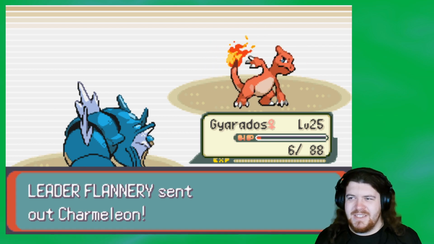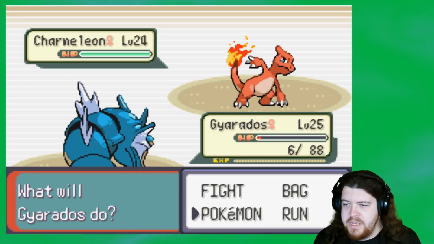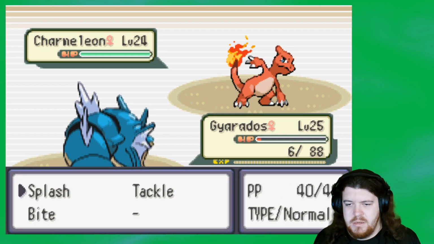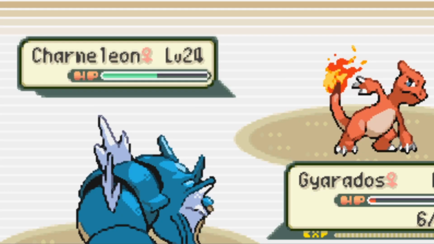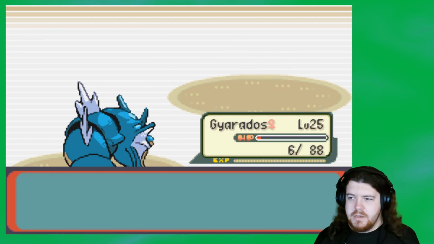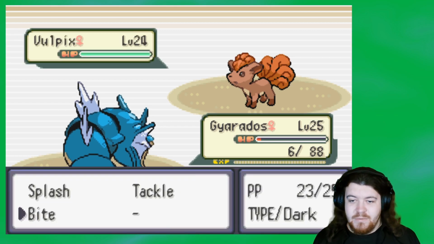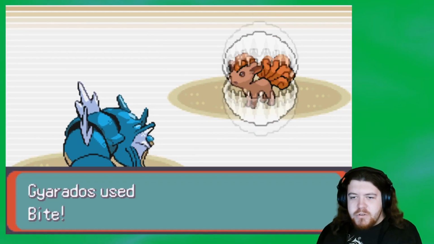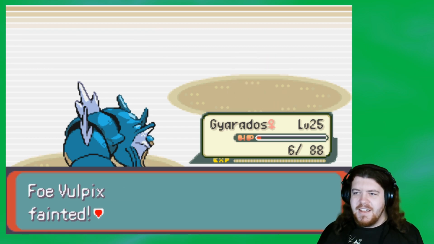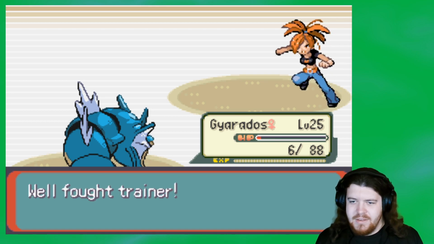She has two more. It's a Charmeleon! I cannot heal! My last Pokemon is the Wine Glass. Oh, that is so bad. Come on, flinching. Yes. Max roll. Yes. Here we go. And the last one is a Vulpix. This is so bad. Biting it. Yes! Gyarados, you literal god! Hype. Well fought, trainer. Yes! Well, that was a battle.